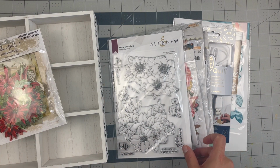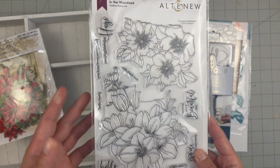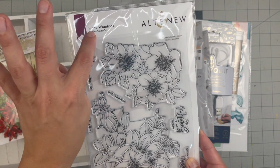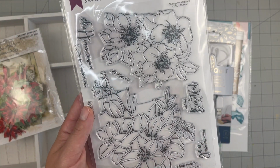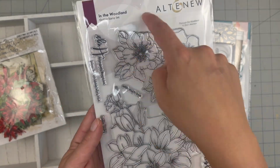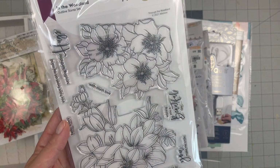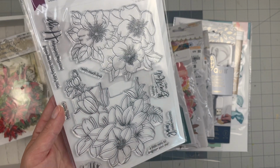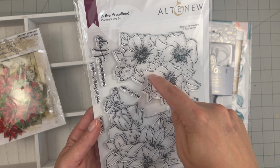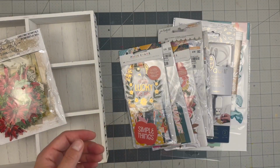Some Halloween scrapping. This one I bought solely at Cherry on Top. One day they just had no shipping, and this Autumn News stamp has been in my cart. This one is in the Woodland. There is a die cut. So this stamp was $22. And then the die cut, which would include the piece for this and this, was like $27. And I'm just thinking, why is the die cut more expensive than the darn stamp? I will just buy the stamp and I will happily just fussy cut this out. It's not a big deal. So that's how I got the new Autumn News stamp.